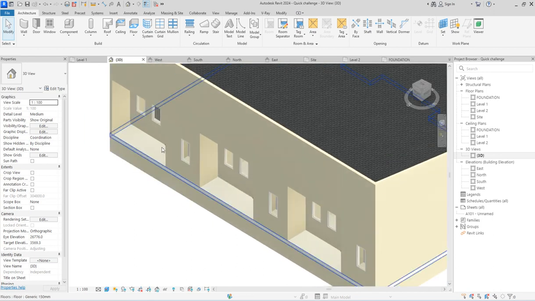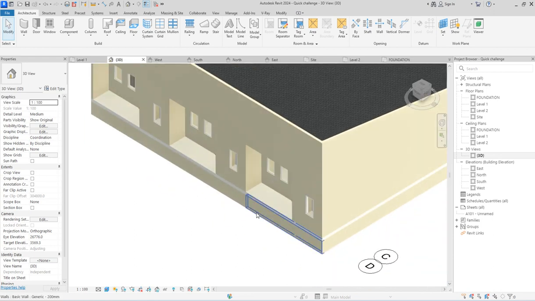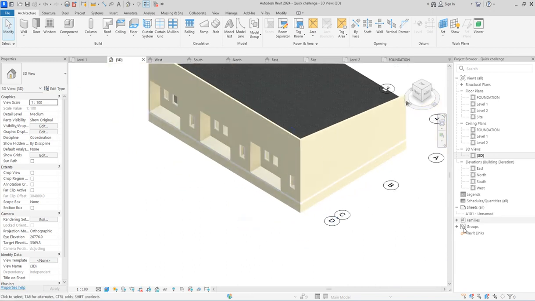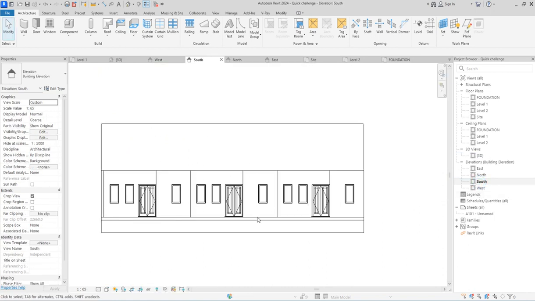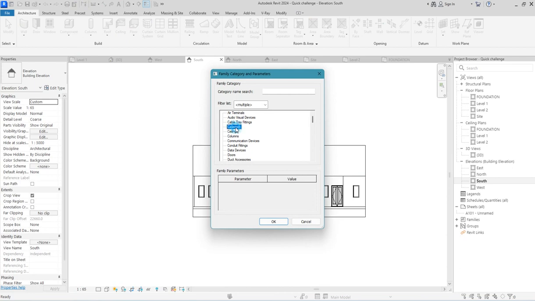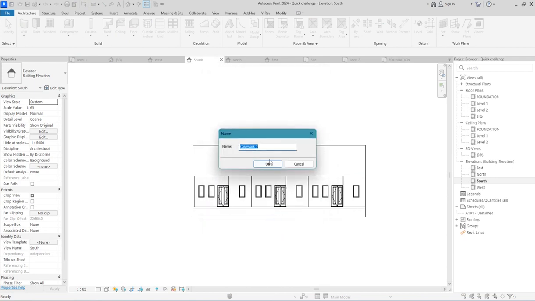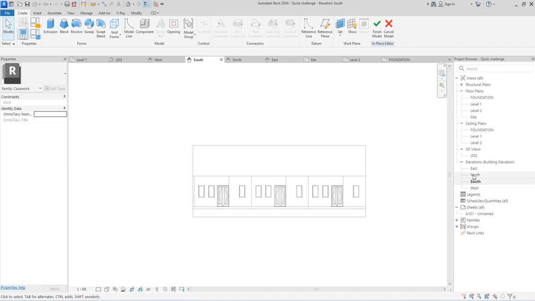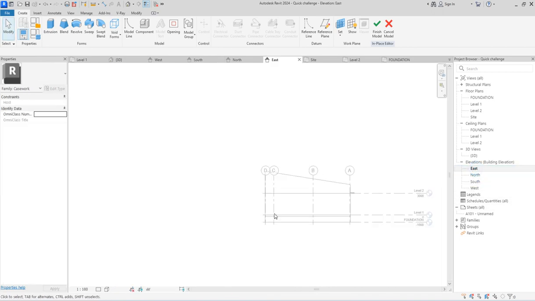So for every one of them, the first thing to do is to create the stair path to which they are going. That's the step to enter each apartment. So what do you do? You go to your south elevation. From the south elevation, then you click on model component. Model in place is what you need to do, but just click casework. From casework, I call it steps. So click OK. I just want extrusion straight up.